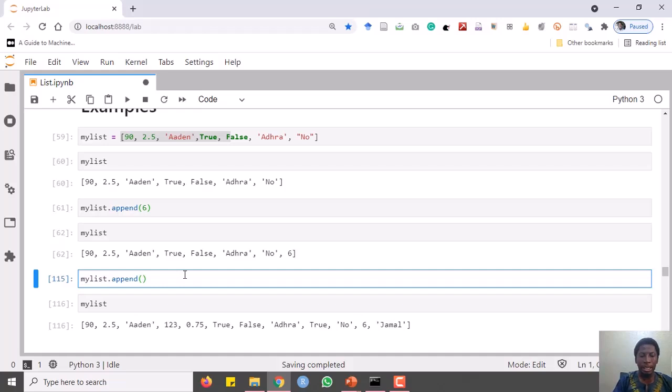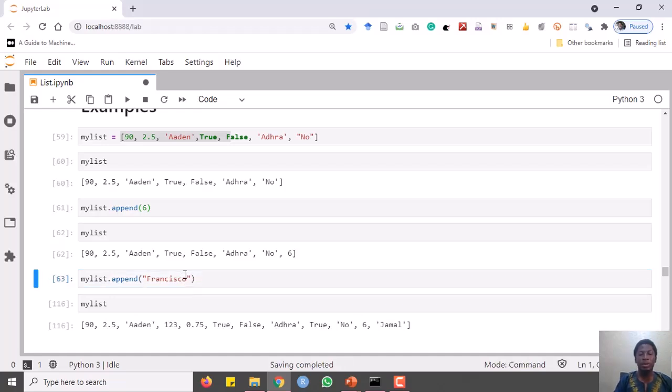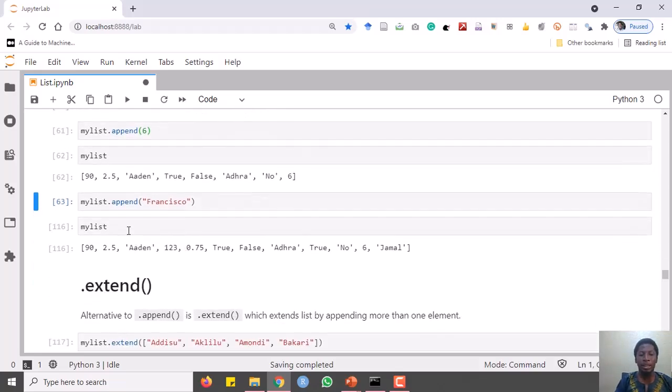In this case, let me say I want to add Francisco. If I run this now, it has been added internally, but to see what has been added, I have to call out my list. And now, as you can see, here is Francisco.